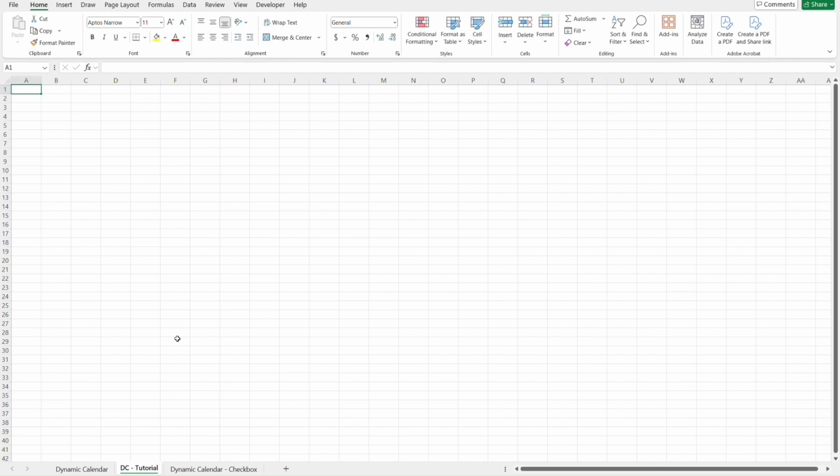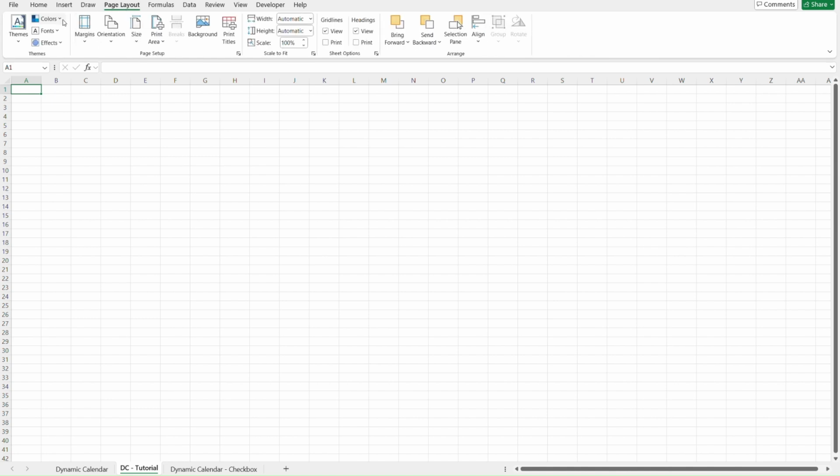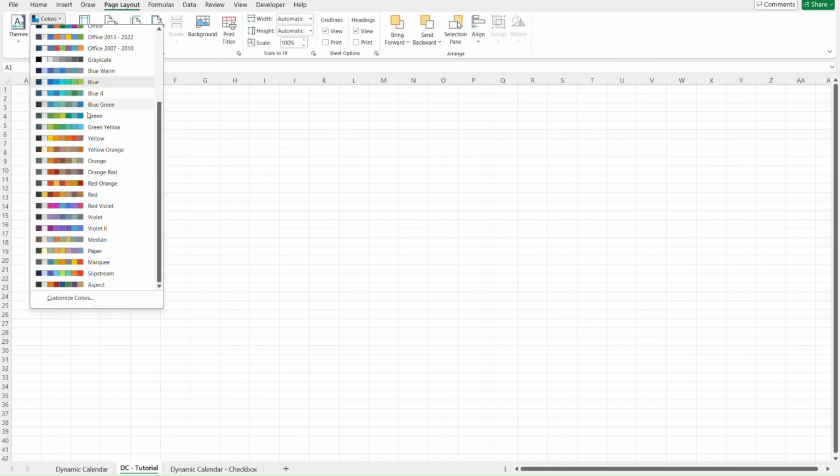Now, one thing you need to know is that I selected Page Layout, Colors, and then the blue color here for the pattern blue. You can select whichever other pattern you like. I suggest you stick to this so that our colors match. Once you have concluded your version, you can always simply come back here and select another pattern that you would like to use as well.